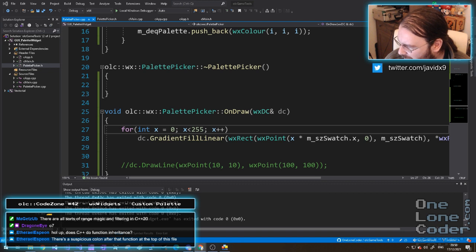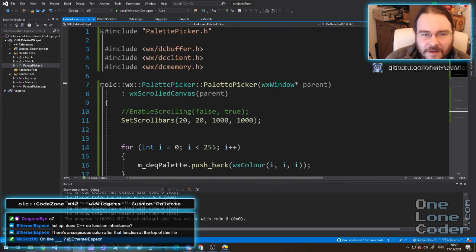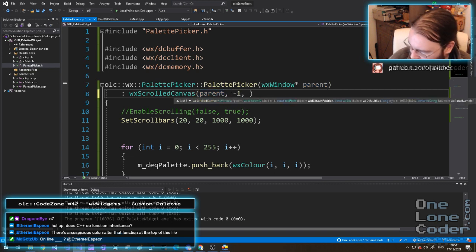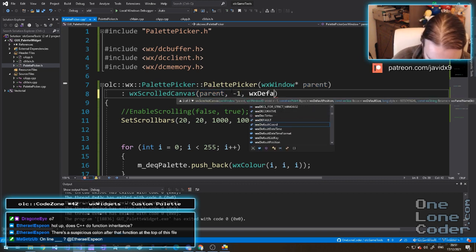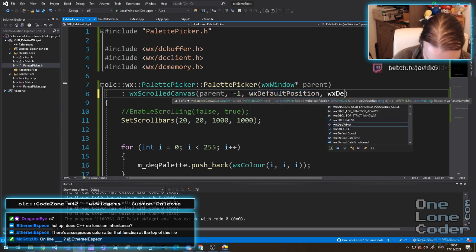This is not scrolled window. This is window. I was wondering why there's so much documentation. Mounds and mounds of it. Right, so instead, that's what. So I want to get rid of you. So I want to keep you. Right, okay. Let's go back to where we're defining our scrolled canvas class. We don't want an ID. We want default position is fine. Default size is fine.